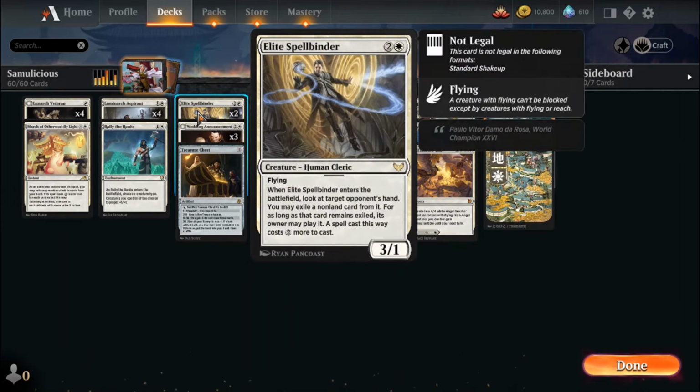Nice. The Spellbinder, well, you can take a look at the opponent's hand and exile a card, but it just costs 2 more, so it's still available for them to cast. But it is a flyer and a 3/1.